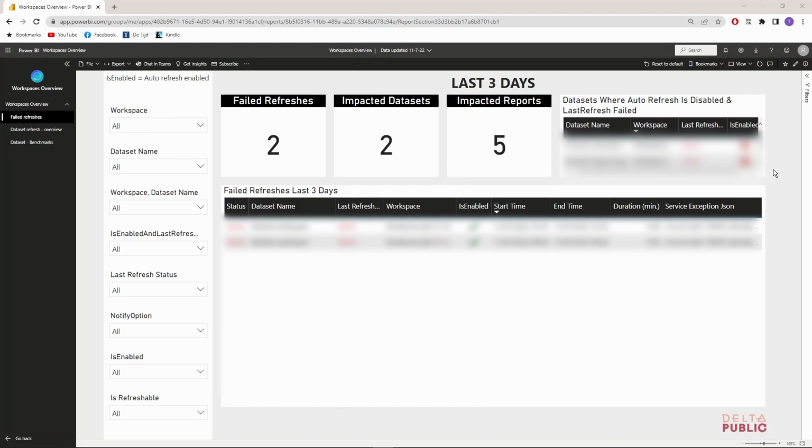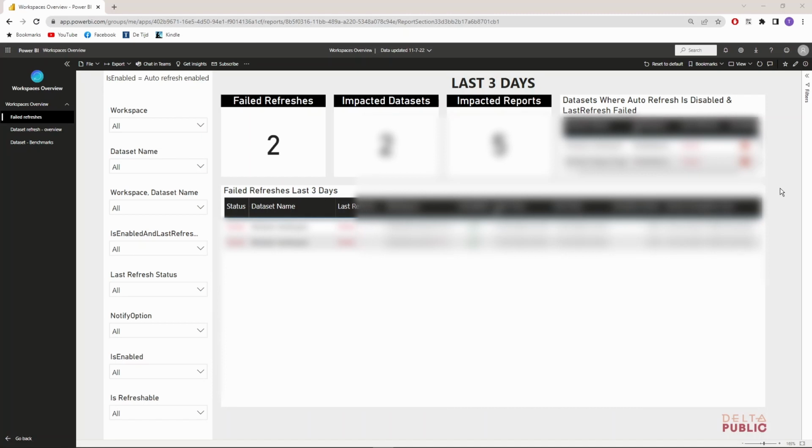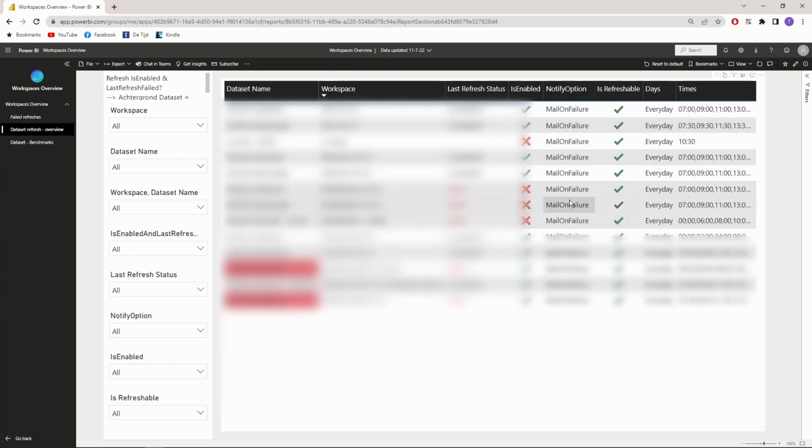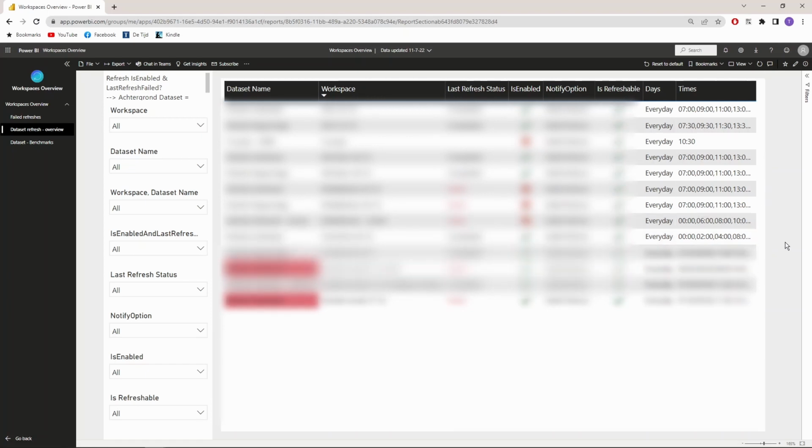Now, important for us, we want to know whether the auto refresh is disabled or not, because in that case, we need to intervene. Power BI, I think, will try to refresh the dataset up to four times, but after four times, it will just say, you know what, I'm canceling this, let's actually not try again. And then we have to step in and make sure that the auto refresh option is enabled. Our second report is an overview of the different datasets within the organization and some additional details. We also see at what times the dataset is supposed to refresh. Of course, very interesting information. We need to make sure that we are not putting too much pressure on those resources.